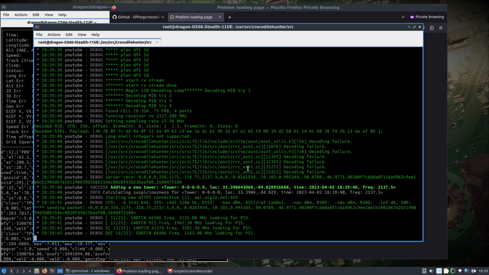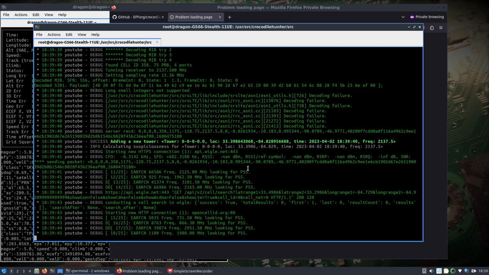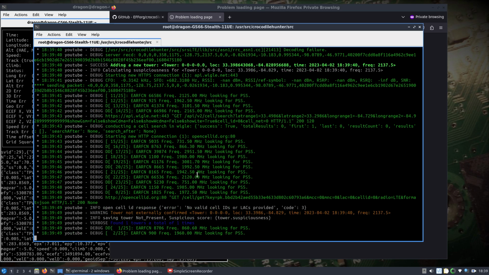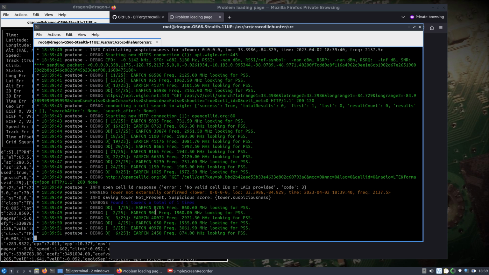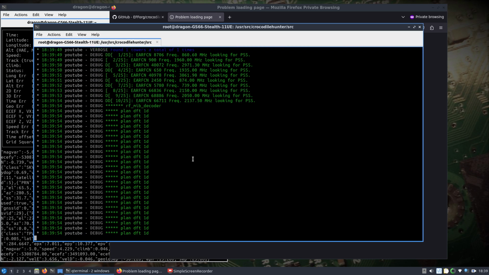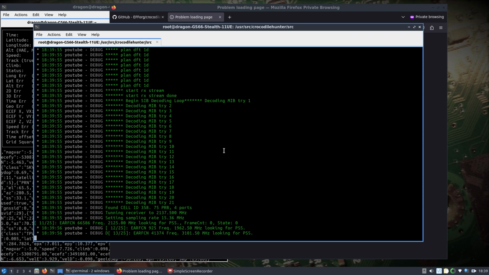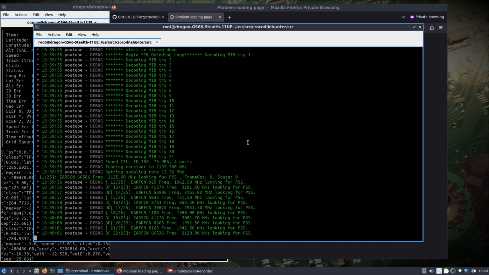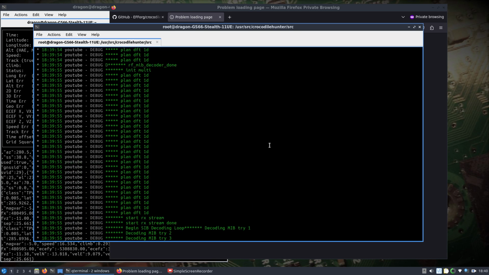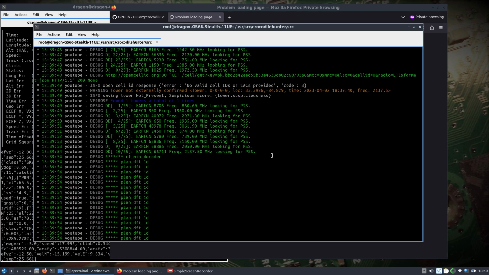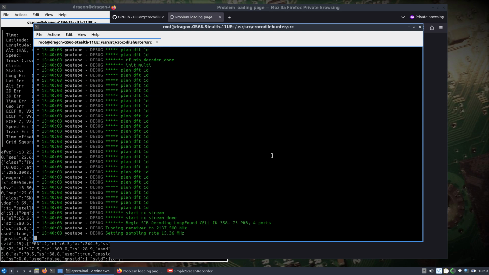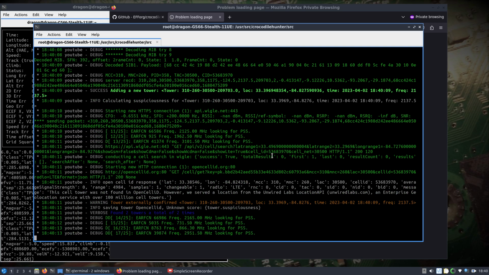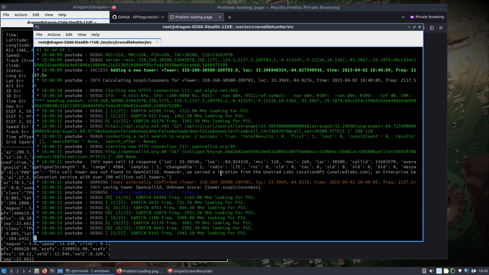There we go. We got a new tower, and it's conducting a cell search. You can see that it also looks into OpenCellid. Again, these are all trial keys. Adding a new tower.